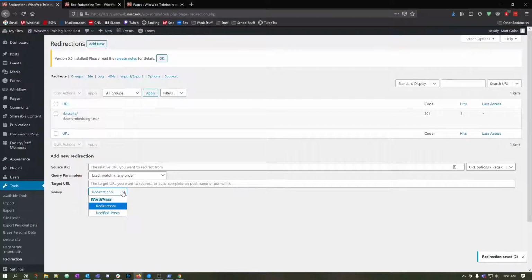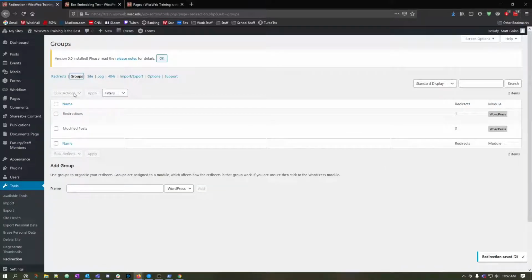So underneath group, this is where you can go. Most of the sites that we deal with are small. You don't have a lot of subdirectories to worry about. But we have brought in a couple of sites, one off the top of my head, and a second one coming in that I just had a conversation about yesterday. If she's listening, this is something I would recommend: you can add groups to your redirections to manage the way they are handled.